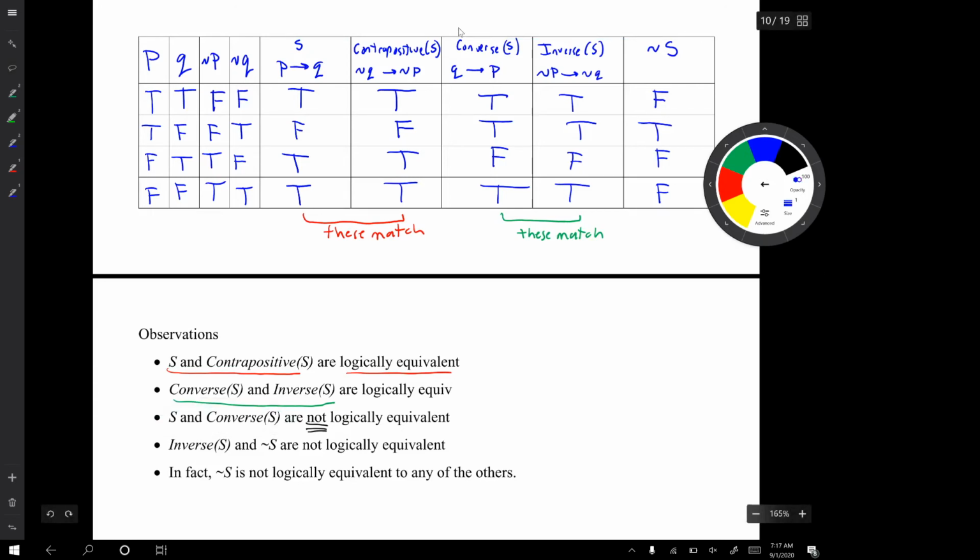Also notice that inverse S and negation S are not logically equivalent. These columns don't match. That's important because a lot of people get the language confused. I mean, we're used to the idea that in some situations you have, like, the additive inverse of 5 is -5, the negation of 5.